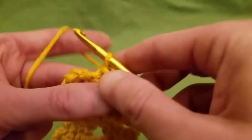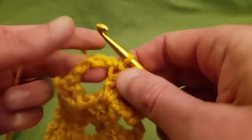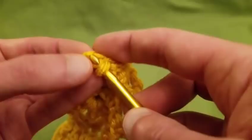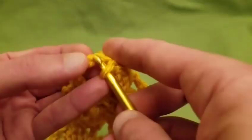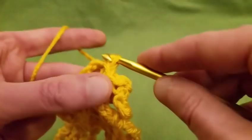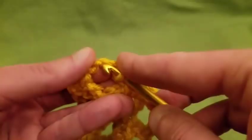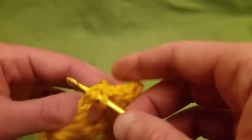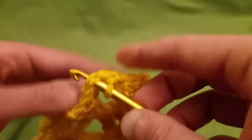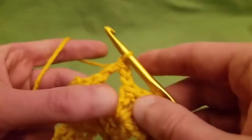And this is the only time in the project that we're going to have to do this. And I know it's tedious, but this is the only time in which we're going to have to do it. So for those of you that loathe slip stitching through somewhat tight stitches, as I'm very good at doing, you only have to do this once. So it's not that bad. You know, I know it's frustrating slip stitching through a chain stitch, but it really does not work otherwise. So you really need to actually slip stitch through those chain stitches. I did try it to make it easier, but it's the only way I know of to actually make it work.